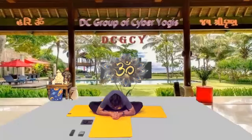Inhale, come back up. Second time, Baddha Konasana, longer duration. Deeply exhale, bend down and stay in pose. Inhale, exhale, normal. Each exhalation, we can keep on pushing the head and trunk further down.